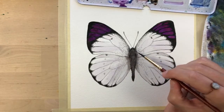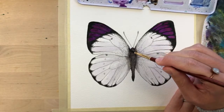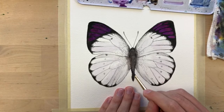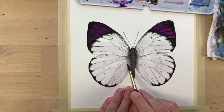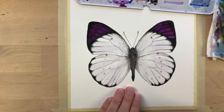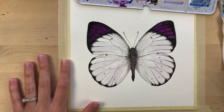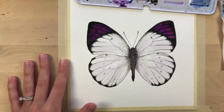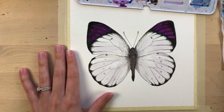Okay. I'm going to let this dry and then I'll add some detail. Okay, what else? Okay, I might also add a little bit of white gouache too.